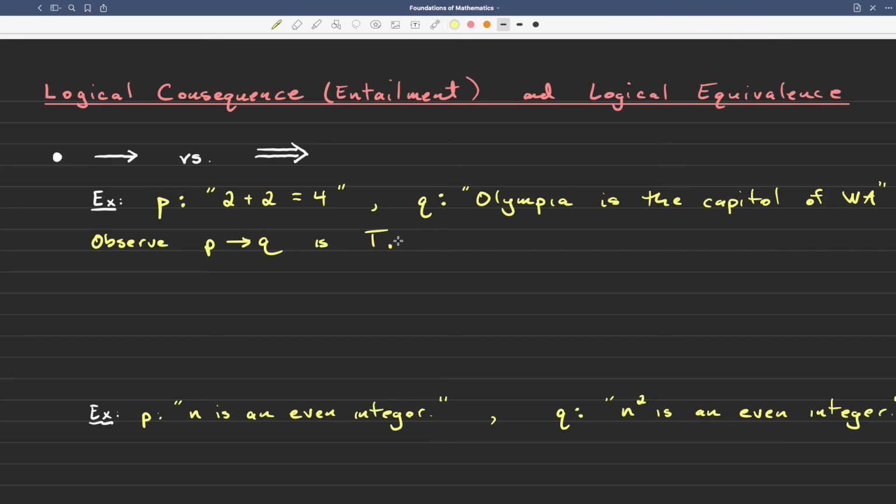But of course, no one would ever try to make a leap like this, right? Or make some sort of statement. But it just points out that you can make silly statements. Now, if instead of Olympia is the capital of Washington, it was some other mathematical statement, like maybe if I replaced that with the derivative of sine of x is cosine of x, then you'd be like, does it really follow that the fact that 2 plus 2 is equal to 4 somehow implies, as a consequence, that the derivative of sine is equal to cosine? I don't think so.